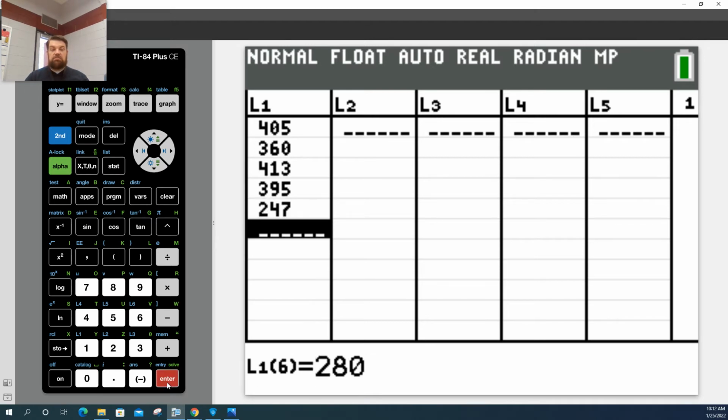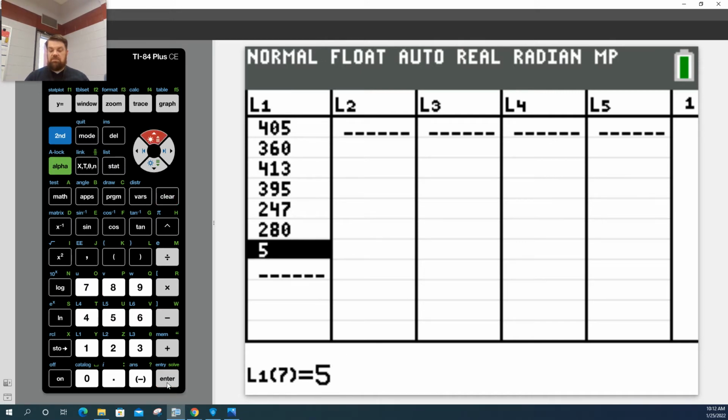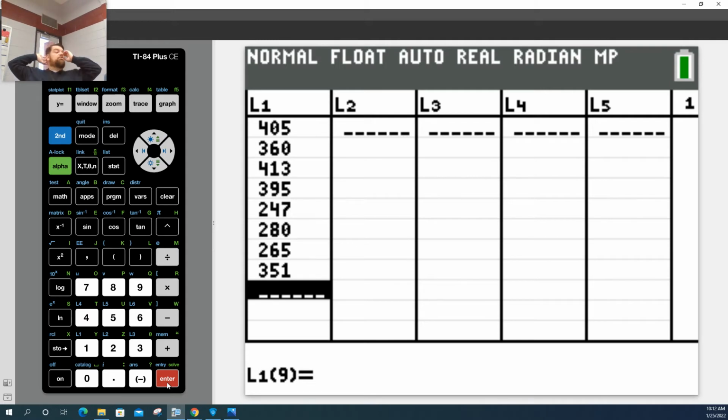And 280. 265. And then 351. So you should have 8 entries, right? Remember that the problem itself said the biologist measured the lengths of 8 rainbow trout. So those are the lengths. Make sure you got those numbers.